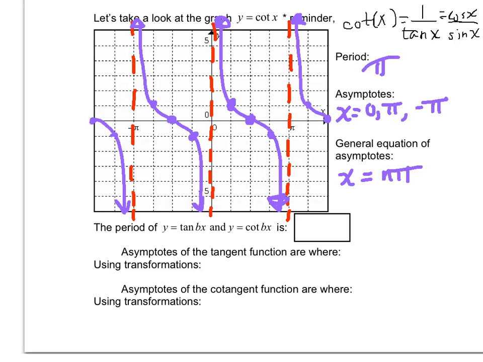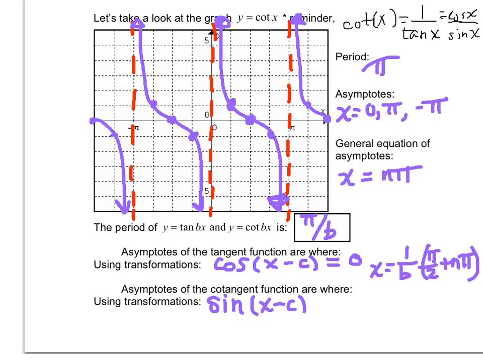Now with transformations, whenever I have a period change, whenever I have b equal to something other than one, one cycle per pi radians, then the period is going to change by a value of pi over b. This is similar to the 2 pi over b that we have been working with. Make sure you keep that in mind that tangent and cotangent both have different periods. And the last thing with transformations, asymptotes of the tangent function are going to occur wherever cosine of x minus c equals zero, if we're talking about a phase shift. If we're talking about a factor of b, it's going to occur at x equals 1 over b times pi over 2 plus n pi. For cotangent, it's going to happen where sine of x minus c equals zero or where x equals n pi divided by b.